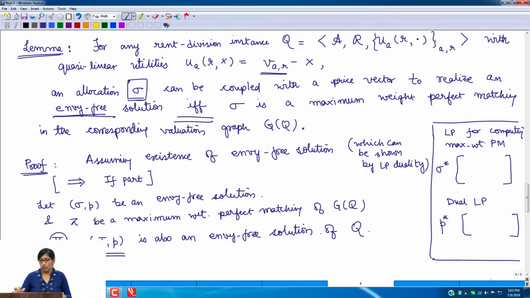The proof of this particular existence is indeed coming. Here I'm assuming the existence, and then separately I can show the existence via LP duality, and this particular lemma is just giving a characterization of those sigmas. It's also giving me how to compute it, because I can compute a maximum weight perfect matching in polynomial time and then write an LP, and in that particular LP, the NV-free constraints would be linear constraints given the maximum weight perfect matching. I'm being vague because I've not gone into LP duality at all.